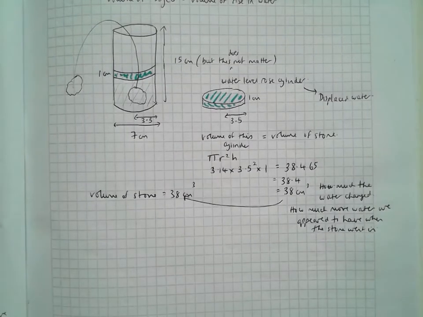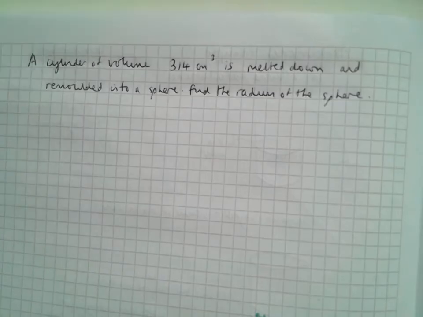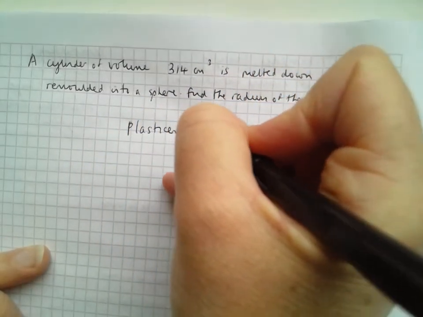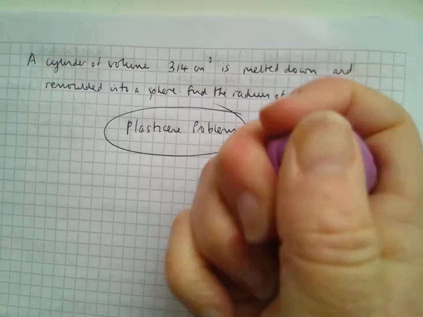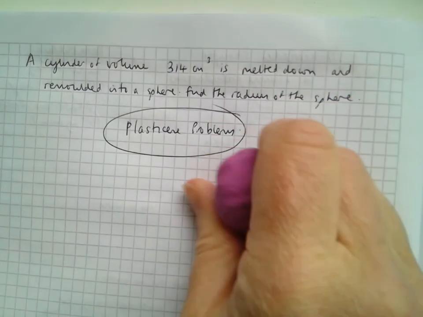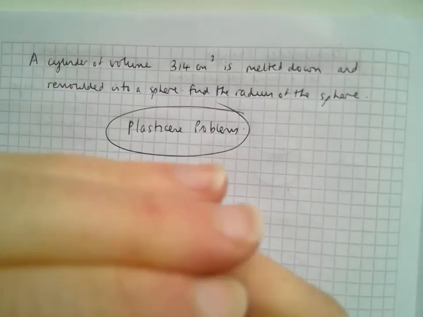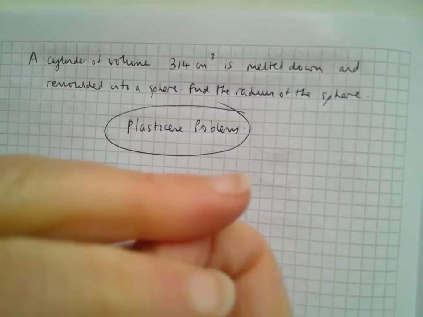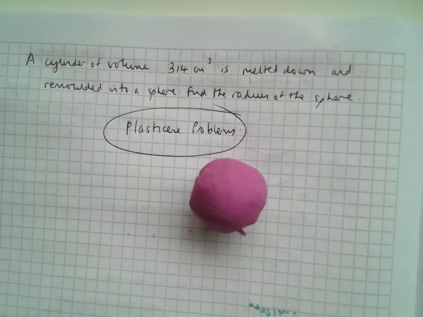Now, the other type of question that they tell you is, I'll get it set up now, okay? So these next types of problems I call them plasticine problems, and I'll show you now why. They're also called remolding problems. So here I have some plasticine which I've been working on hard this morning. It's actually really hard. I guess it's a cold day. So there's a blob of plasticine. Now I don't know whether you played with plasticine or Play-Doh when you were in Montessori or whatever, but anyway, if you played at home or with Play-Doh or with plasticine, or even in art, you'll know. So there is a very poor sphere that I've made out of the plasticine.